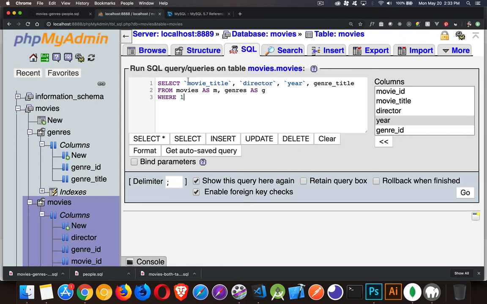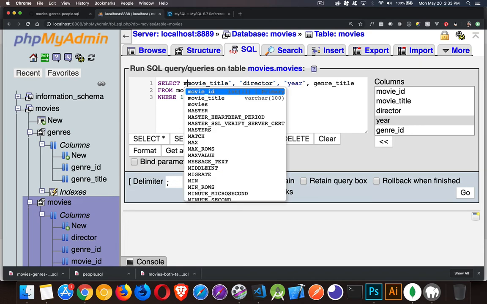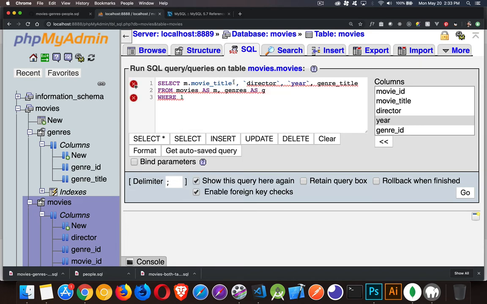Now the movie title, this is going to be from the movie table. Now one important thing to note is if you have a column whose name only exists in one of the tables, you do not have to give it the alias. You do not have to put the letter M or the word movies in front of each of these.